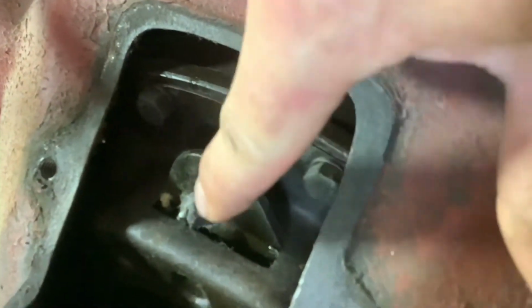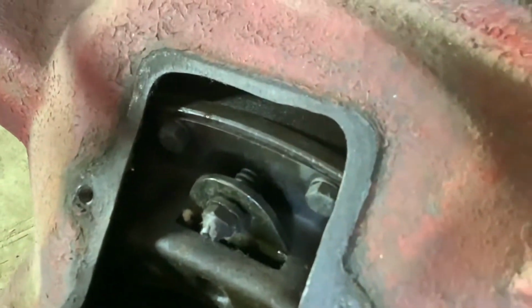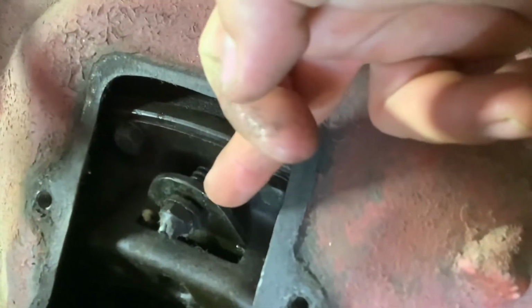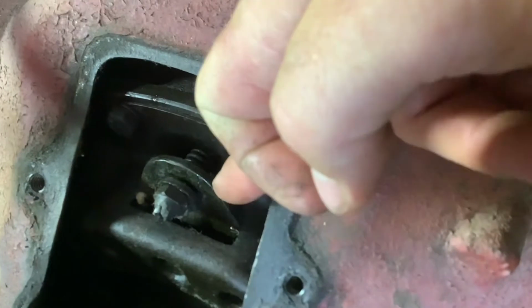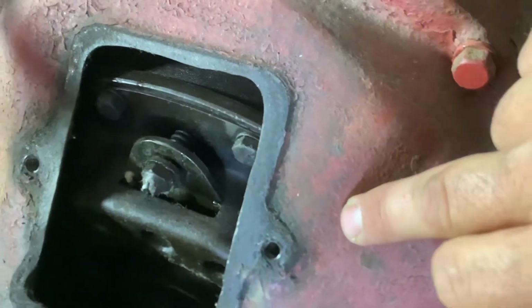Right here and here, these fingers on this pressure plate, when you put the clutch in, it pushes the inside and these pivot and come out, and it's just hitting the bell housing here.